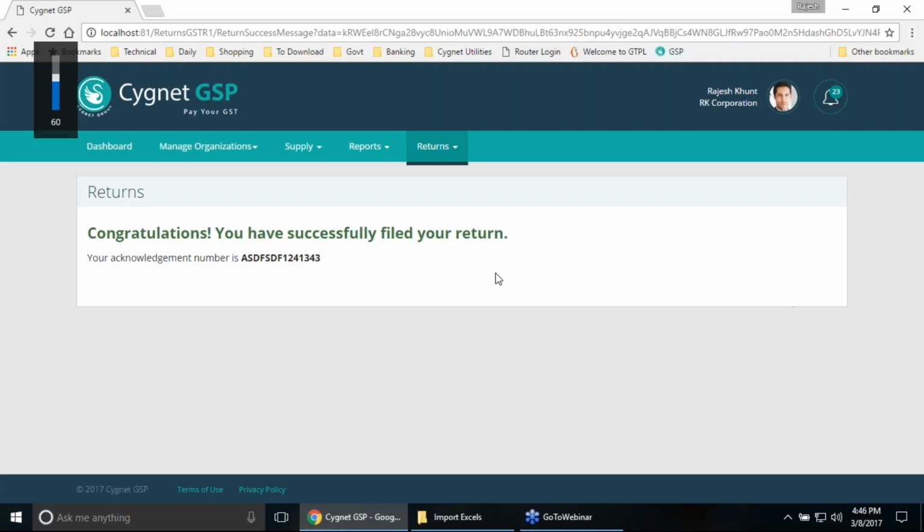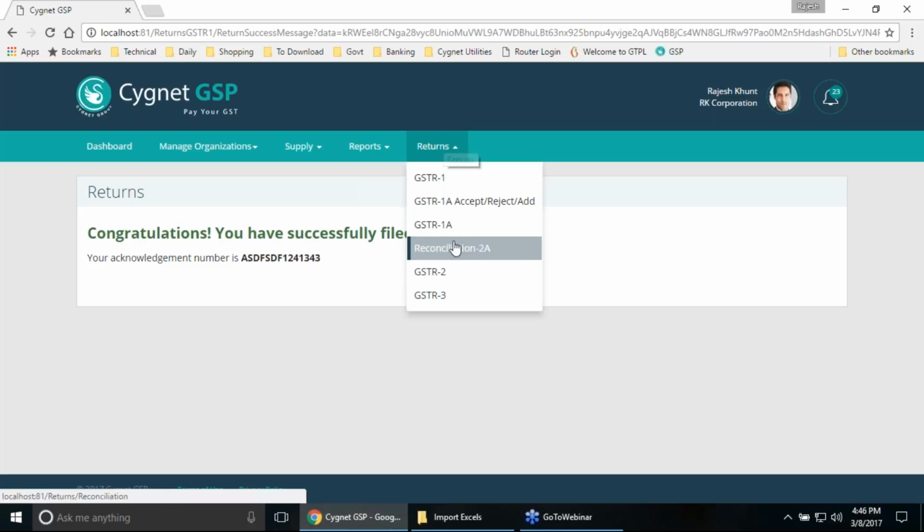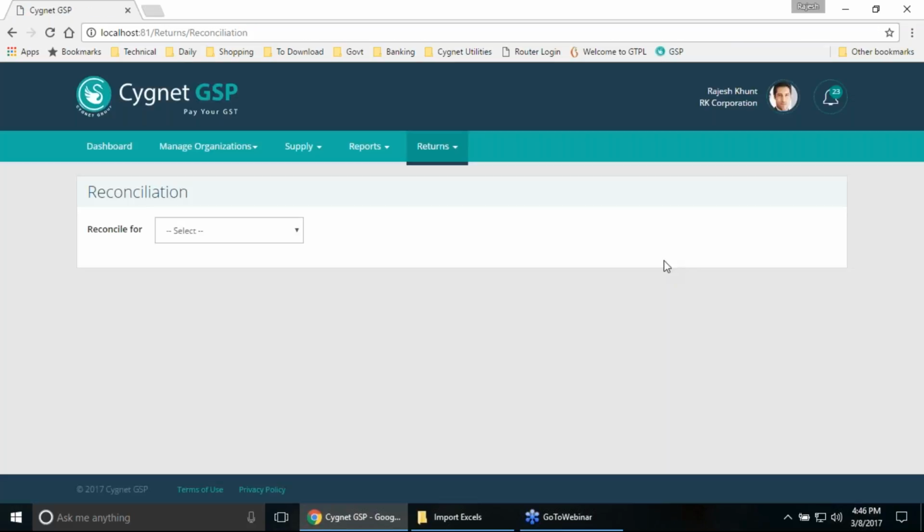Sure. So once the GSTR1 is successfully filed, all the details filed in GSTR1 would be presented in the reconciliation screen. As the process says, once the GSTR1 is successfully filed, GSTR2A would be presented, and once the GSTR2A is presented, the system would intelligently download all the data and present it in the reconciliation screen. I would walk you through the reconciliation screen and how exactly the process would work.